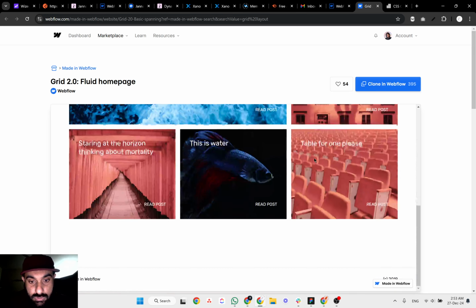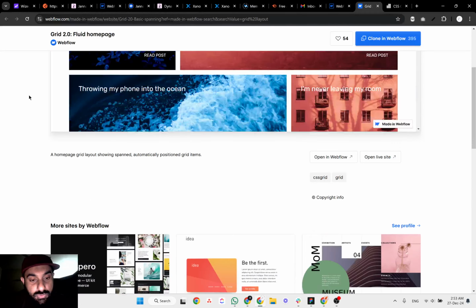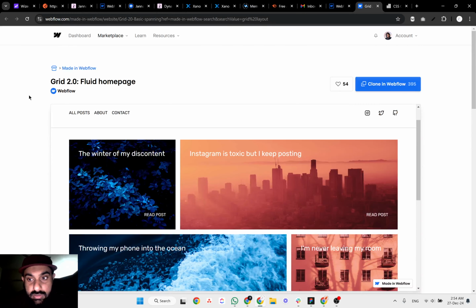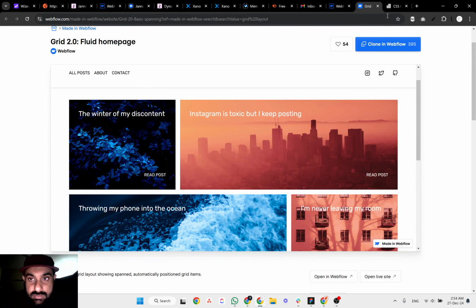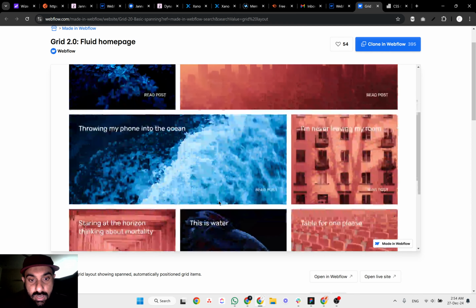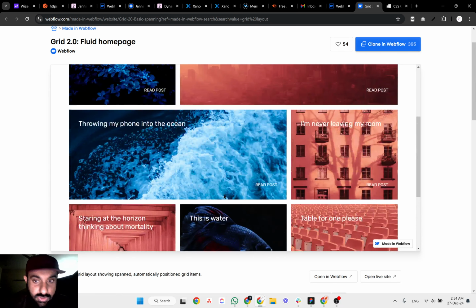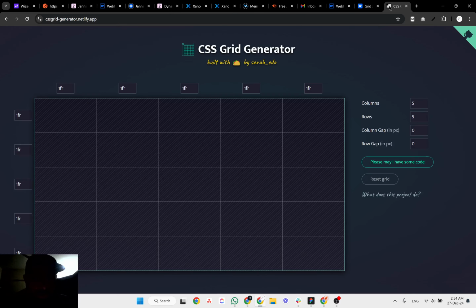So yeah, this one is from Webflow, and let's try to understand the structure first. In this structure, I can see that we need to have 3 columns and 3 rows. So let's go to the CSS grid generator.